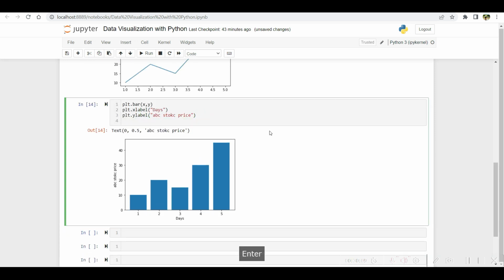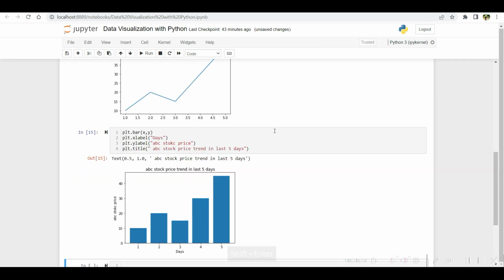Perfect. You can also add a title, so let's say plt dot title, and you can just say ABC stock price trend in last 5 days.